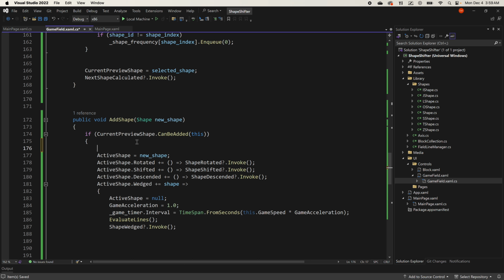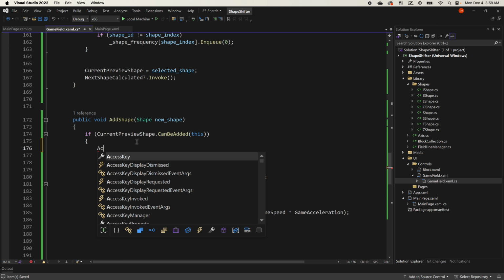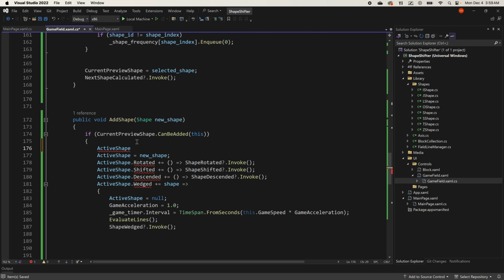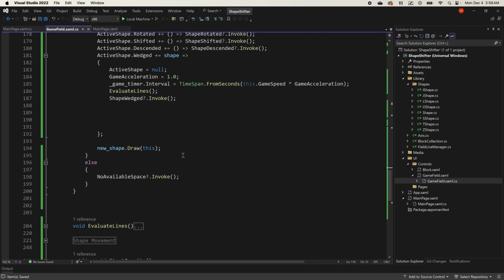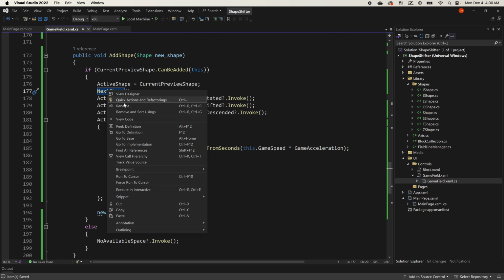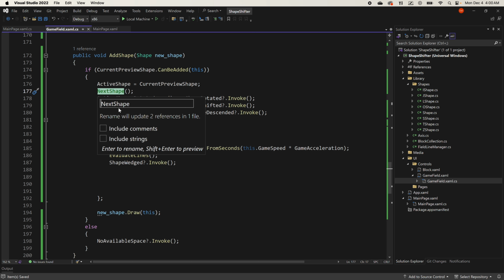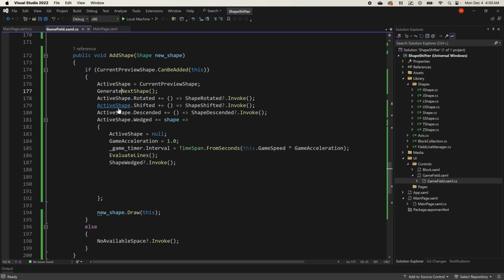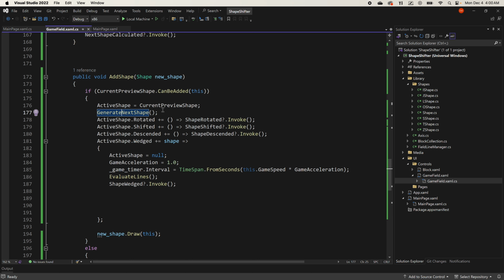And then we set the active shape into the current preview shape. And then we call next shape again.